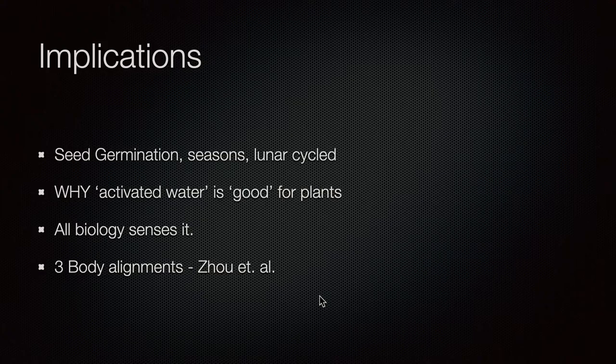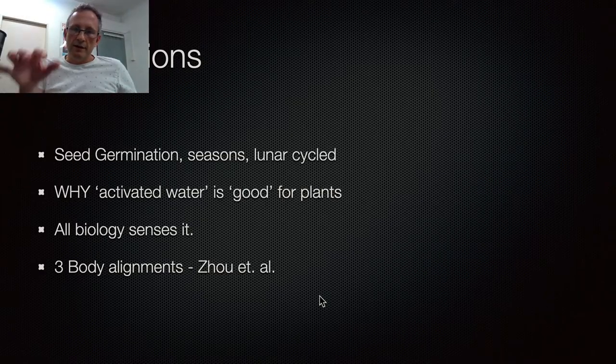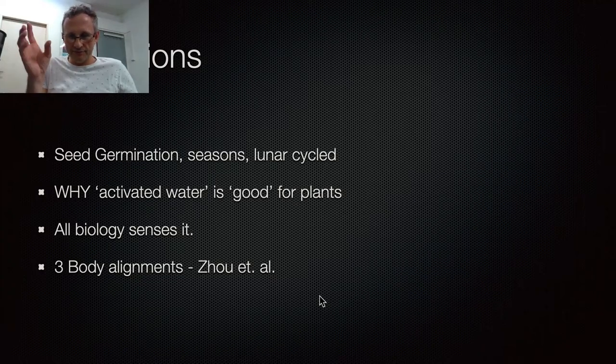Okay. So there's a couple of other things that I think are very interesting that you need to consider coming out of this. So I've just got a couple of implications notes on here. So implications. I don't know if you remember, but I did a presentation about seed germination. This is like the Kervan, where you take seeds and when you look at the potassium and calcium content in there before you germinate them, and then afterwards in the dry weight in both cases, you find that when you have no calcium in the growing medium, you have a change in potassium-calcium ratio afterwards.